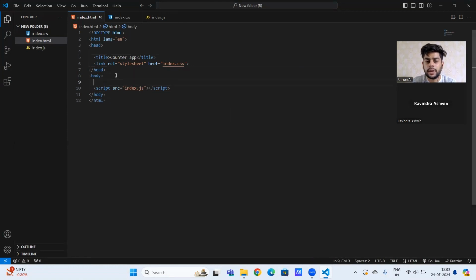So I have to create a counter button. So I have to create two buttons with plus and minus. So am I right? Yes, correct. There should be two buttons, plus and minus, and the counter should start from zero. Okay.